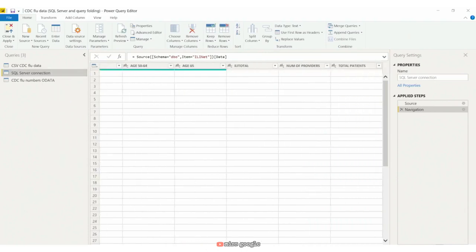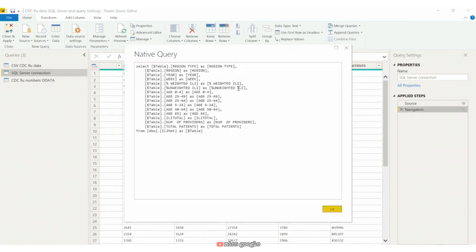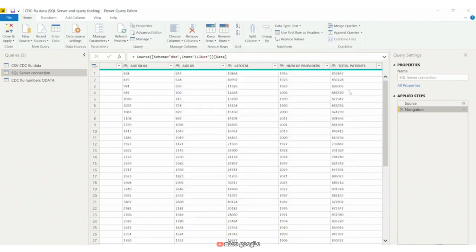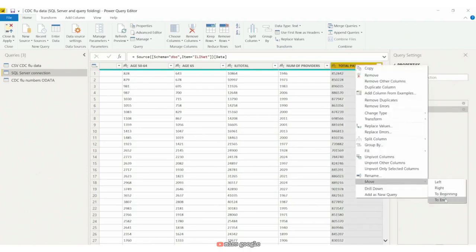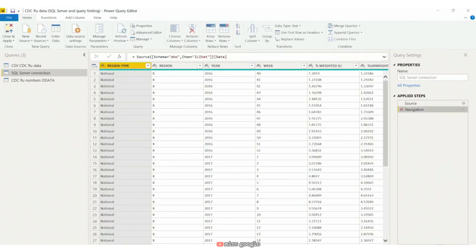Next, let's see if we move a column, what the impact on the query folding will be. We already know from right-clicking on the navigation step that we can view the native query, and we see it looks like a SQL query. Now let's make more adjustments to this data table and see what the impact on query folding is. Click on Total Patients, right-click, and select Move to the Beginning. Whether or not we want to leave it here is not particularly relevant, but let's see if we can still view the native query after performing this operation. We right-click on Reorder, and we see that yes, we still can view the native query. I'm going to remove this step because I don't think it's going to be important later.